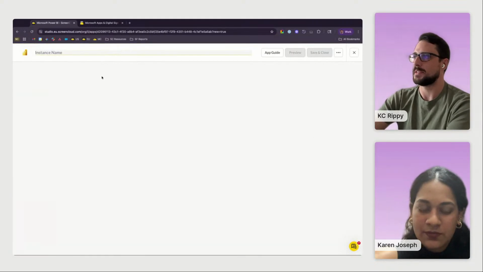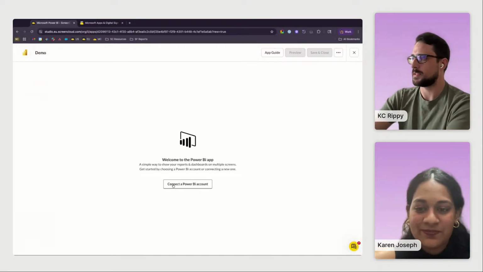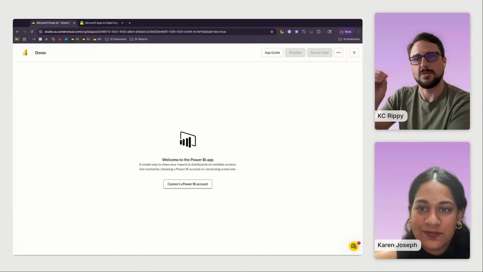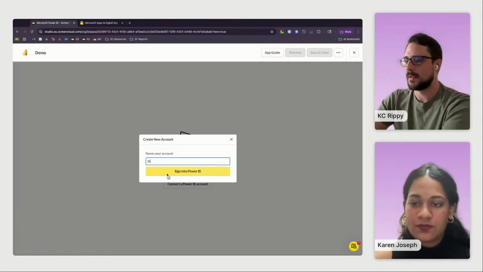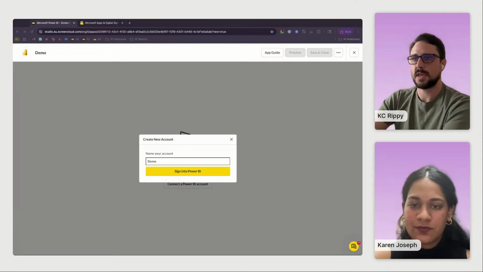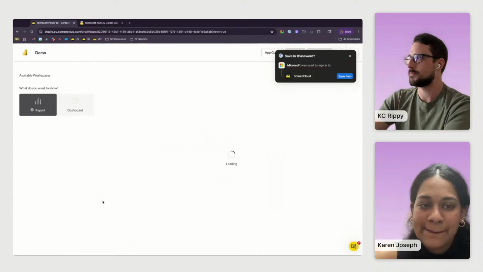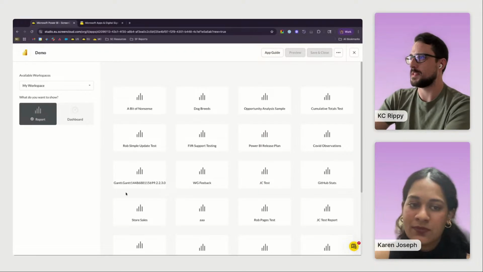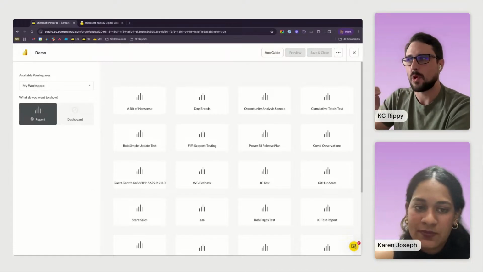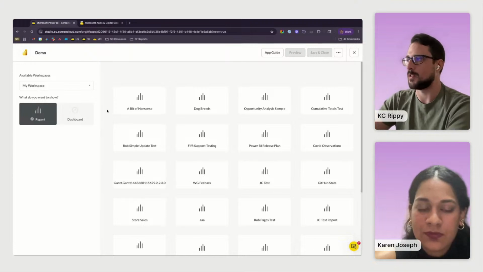But actually setting up an instance, let's go ahead and do this live, is pretty straightforward, and it's similar across all the Microsoft apps, where you use that same Microsoft login that you use to log into Viva Engage or Teams to be able to connect these. And then you just give it a connection name, and then I'll go through the login process in the other window real quick. And so now it'll pull you into this interface, and it's similar with every other app, where it'll pull in the channels or feeds that you have access to on your account.